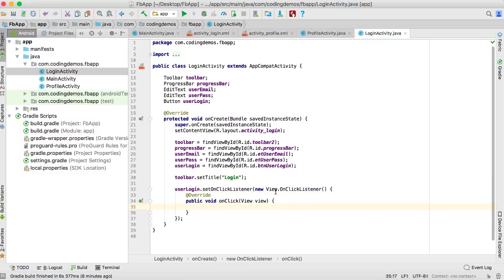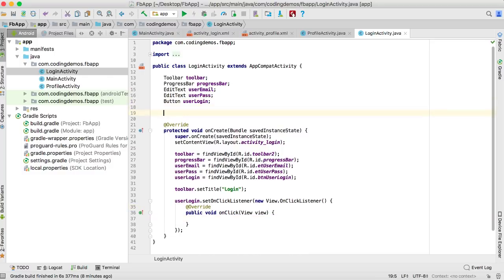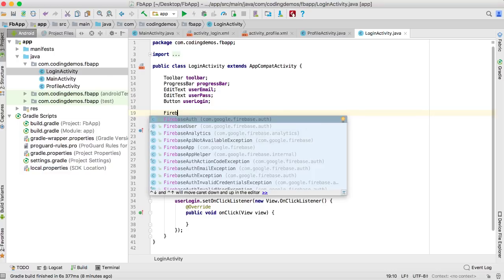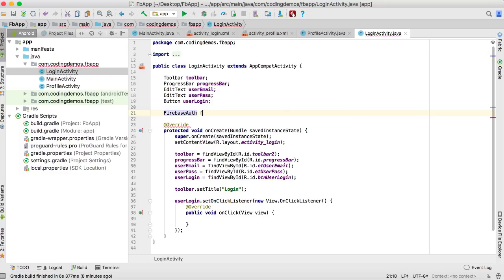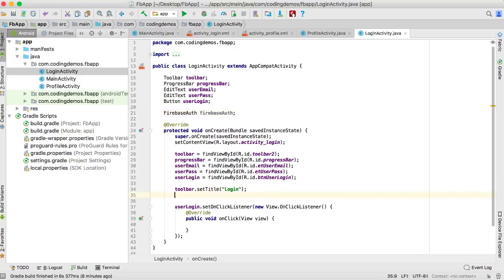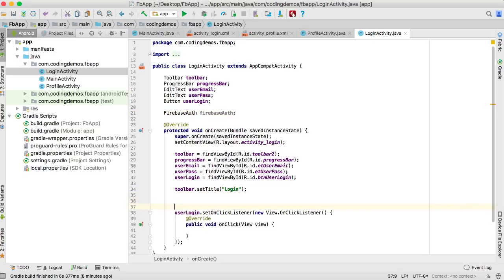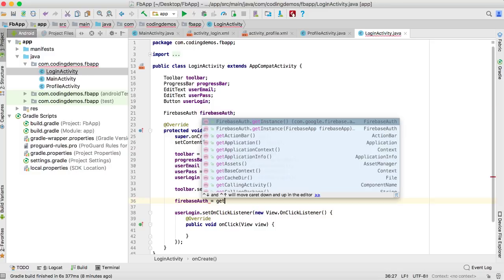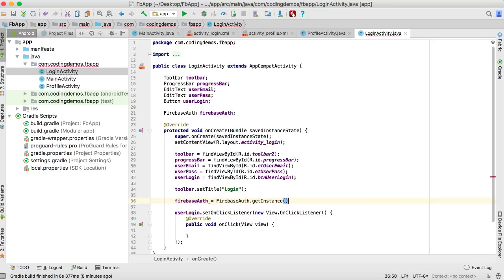Okay, so we have the on click listener here, and then down here we're going to do a Firebase auth, and right below the toolbar title, I'm going to add the Firebase auth equals FirebaseAuth.getInstance. Alright.